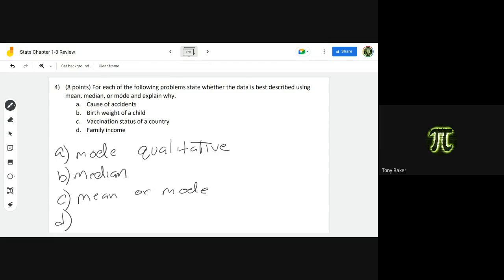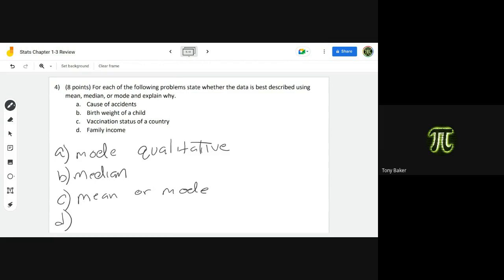The vote would be more correct, but again, it depends on what you're looking at. If we're comparing different countries, mean totally makes sense because now you're using that percent to compare countries, which is what they're doing now when looking at COVID vaccination stats. They're comparing countries around the world and saying what's going on. So mean or median totally makes sense in that situation. If you're just looking at a specific country, mode makes sense because now we're just looking at whether you are vaccinated or not. Now it's qualitative data, not quantitative data. So that's how you interpret that actual question.